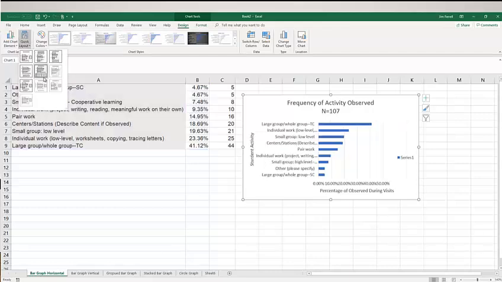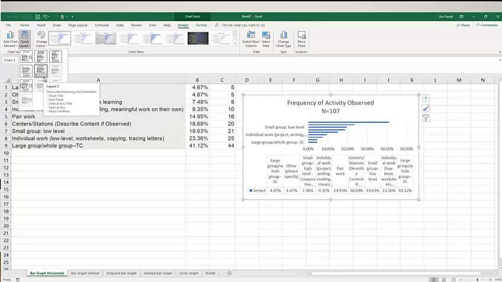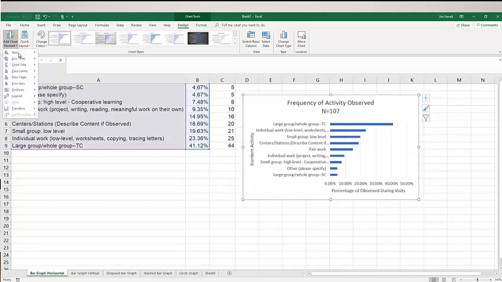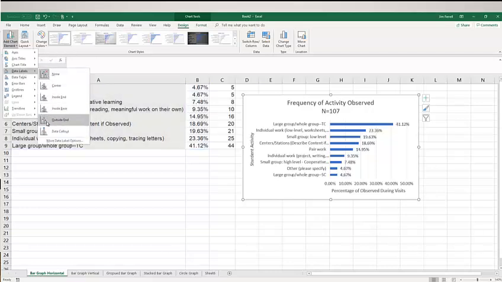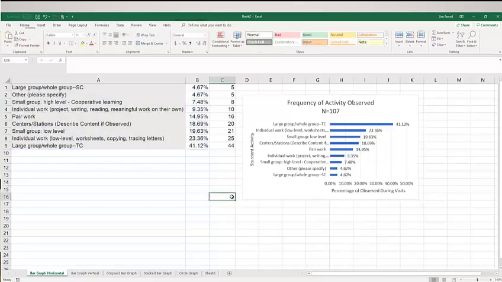So if we want to add them to the bottom, we can see that. That gets very confusing. So what I like to do is just add data labels to the outside end. Okay, and so now we have a horizontal bar graph.